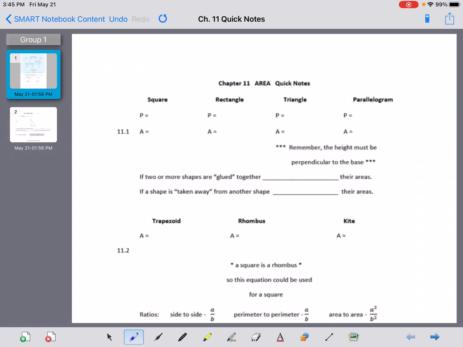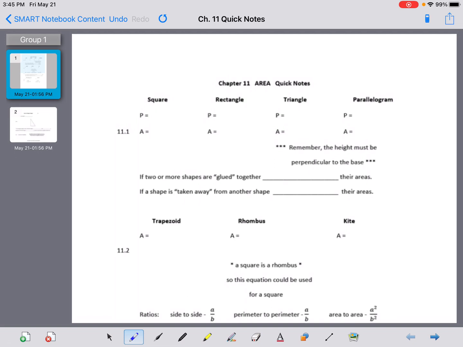All right, let's do our chapter 11 quick notes, our gold notes here to wrap up our chapter so we know everything we're responsible kind of for knowing. A lot of formulas this chapter, okay? And I give you some help on your tests and quizzes by giving you them in some format, but you really need to know which formula goes to which shape, and you need to know how to use it and how to find the given information. All right, so let's start here.